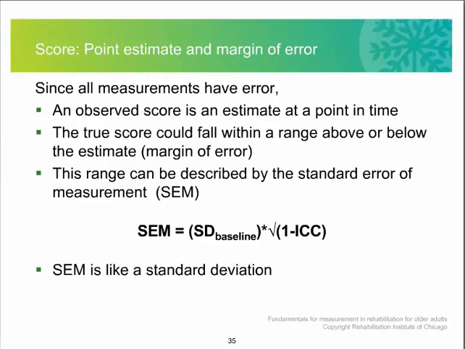Second, the SEM is like a standard deviation. So plus or minus 1 SEM from the observed score gives the margin of error for the true score about 67%, or 2/3 of the time. We can get more certainty about the range in which a true score falls by multiplying the SEM value with a constant for a higher confidence interval. And third, the SEM is a reliability coefficient that has been converted into the same units of the scale from the unitless ICC.